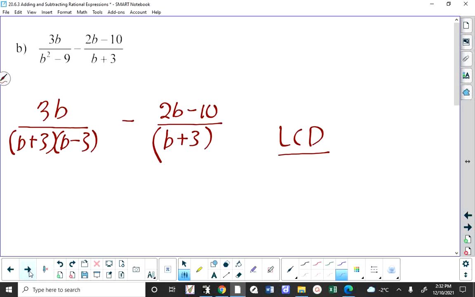So, again, the rule that I've told you, which works, is that your lowest common denominator has to contain all of the factors of each old denominator, so you need to look at the denominators in factored form. The first denominator was b squared minus 9. It contains two factors, b plus 3 and b minus 3. So we've got it. That's in there. Our second denominator is b plus 3. So our common denominator needs b plus 3, but it's already there because it was included from the first.